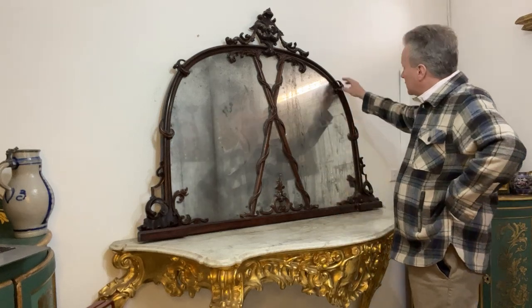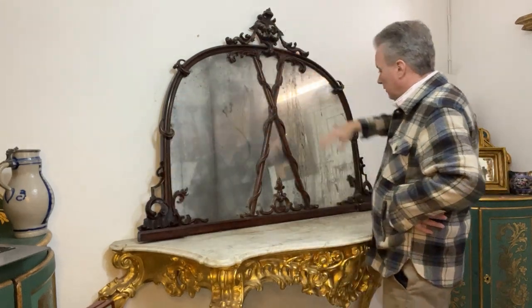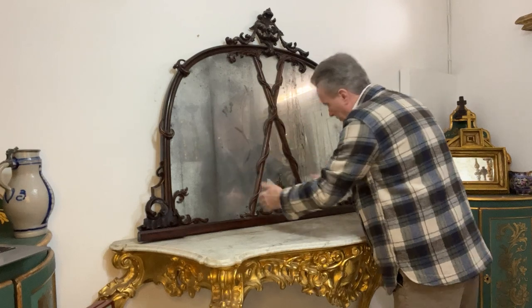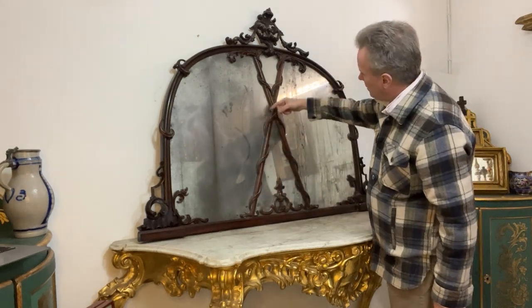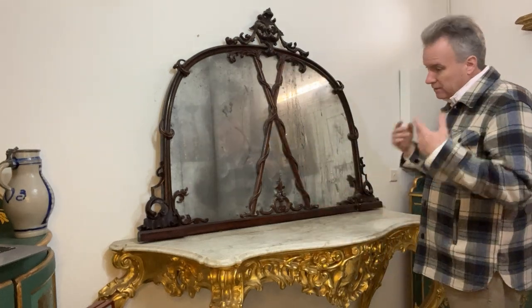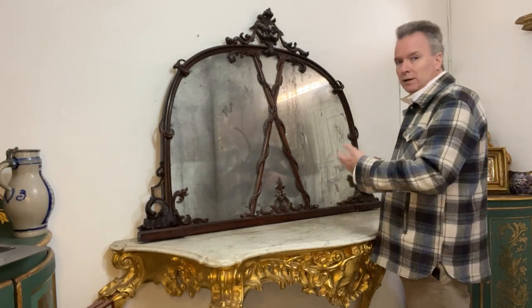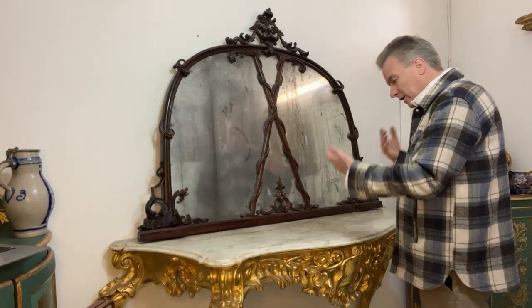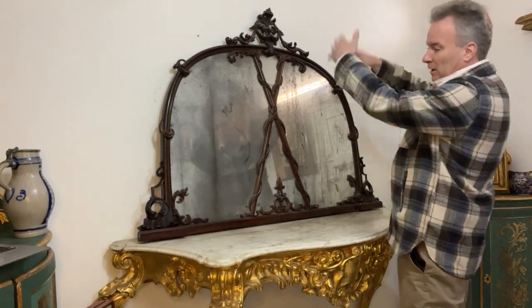You have all the carvings that came with it originally — there's no obvious bits broken off. The quality is lovely. The mahogany has got a lovely figure. You have this garland or foliate design growing around it. It's a really nice thing and a very useful thing. It can go on a fireplace, on a wall in a kitchen, or on a sideboard to make it look like a proper pier glass.